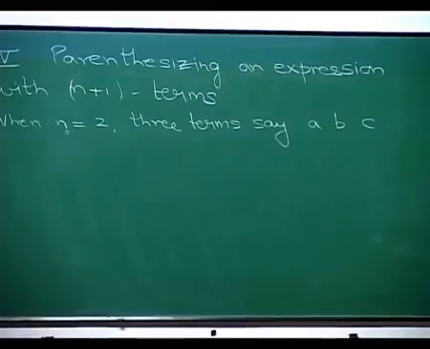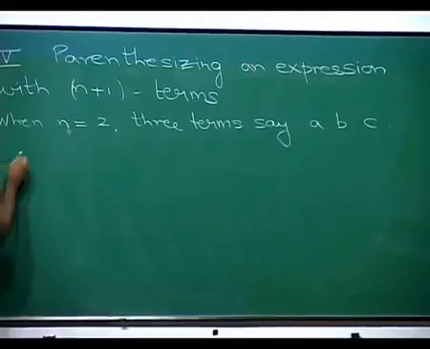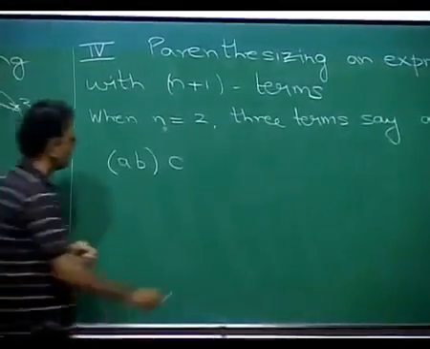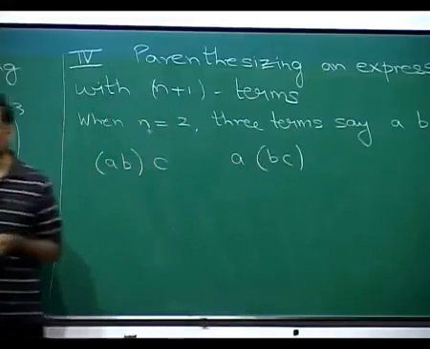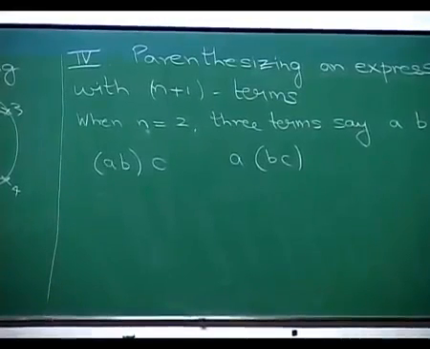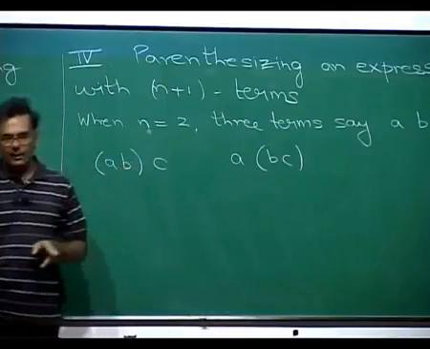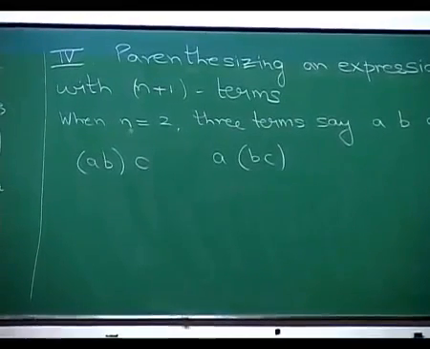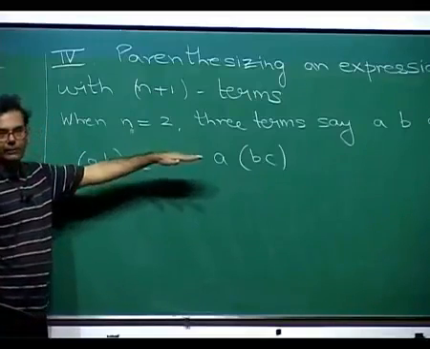Now there are many ways in which you can insert parentheses. Not many, in this case there are only 2 ways. Either you could multiply A and B first, then multiply the answer with C, or you could first multiply B and C and multiply A with the result of that. So there are 2 ways in which A, B, and C can be multiplied in that order. Of course, there are many other ways in which you can multiply if you are allowed to interchange the positions of A, B, and C. I do not allow that. A, B, and C have to be in that order. You are only allowed to change how you are going to perform this operation of multiplication, in which order, but not changing the order of the terms A, B, and C. A, B, and C have to appear in this order.